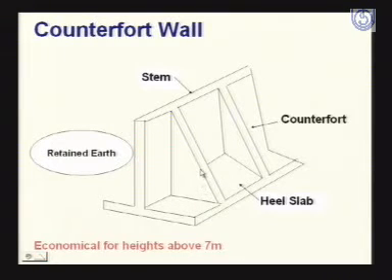And as you can see, this earth is retained not on this side. This is the front of this wall. Actually the earth is retained on the side of the counterforts in the case of a counterfort wall. So these counterforts are concealed under this retained earth, meaning these are not visible here. The visible face is this front face.